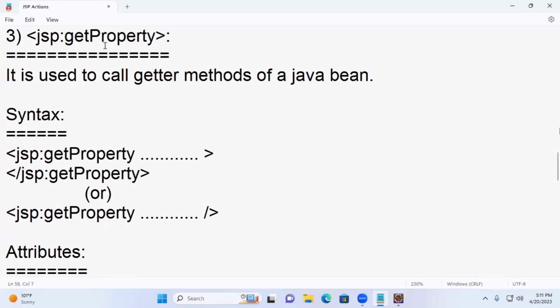Don't modify it. If you modified it yourself, then write it separately. It is used to call getter methods of a Java bean.